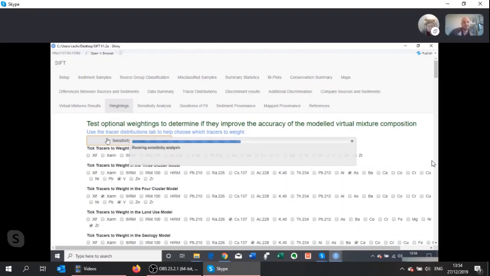So it's really just testing the sensitivity of the model to sediment being contributed from only a very localized area of the catchment, rather than having equal contributions from all the sources we've collected. Again, you can run this as many times as you want. It'll probably take a bit longer than the weightings one to finish, but it gives you a nice idea of how robust your model is. What would have happened if you'd collected slightly fewer source samples, for example, or say you've got a farmyard or farm track in your catchment that's just full of mud and contributing a really high proportion of the sediment to the river? How might that affect the results of your model or its accuracy?